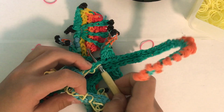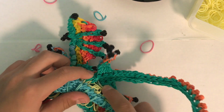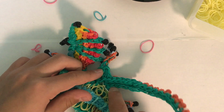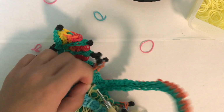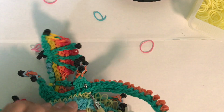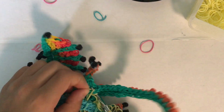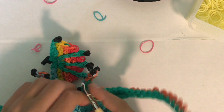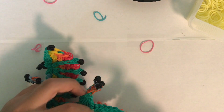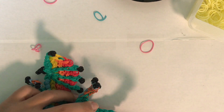So going through these 4, this loose band, and grabbing that, pull through. Next, loose band, pull through. Next set, grab the loose band, pull through. Starting to look good, starting to be attached.